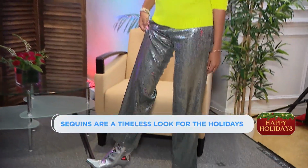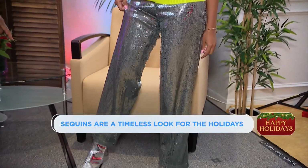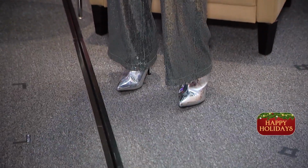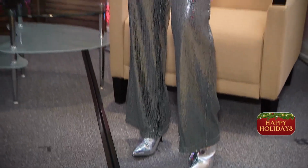So this neon color is something I love to wear. The sequin pants, of course, is a staple. And I have my boots. The boots by themselves are a party, so I like that. But I like party on party on party. So this is my extra look, and I'm ready for the holiday season. Okay, and I am in just a sweater, but it's not an ugly sweater. It's a very cool sweater. But I'm still not ready to party. All right, thank you so much, Brenda.